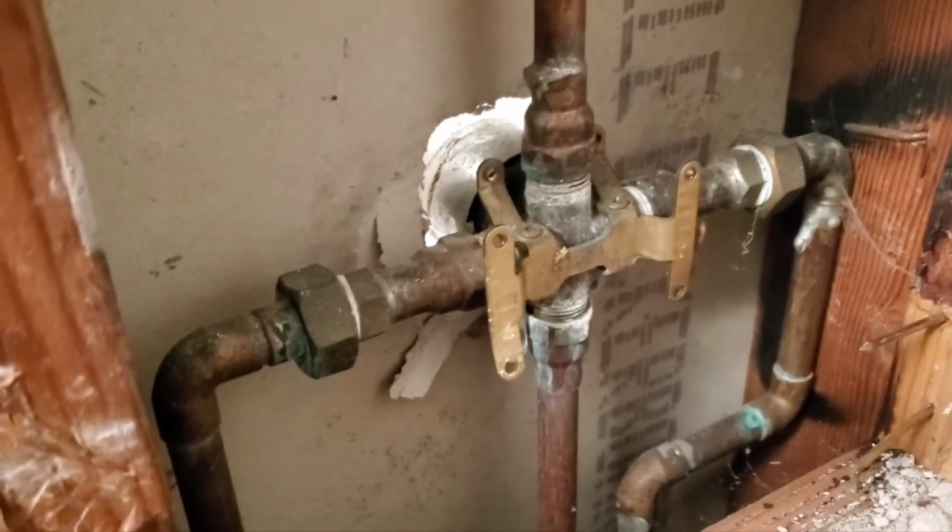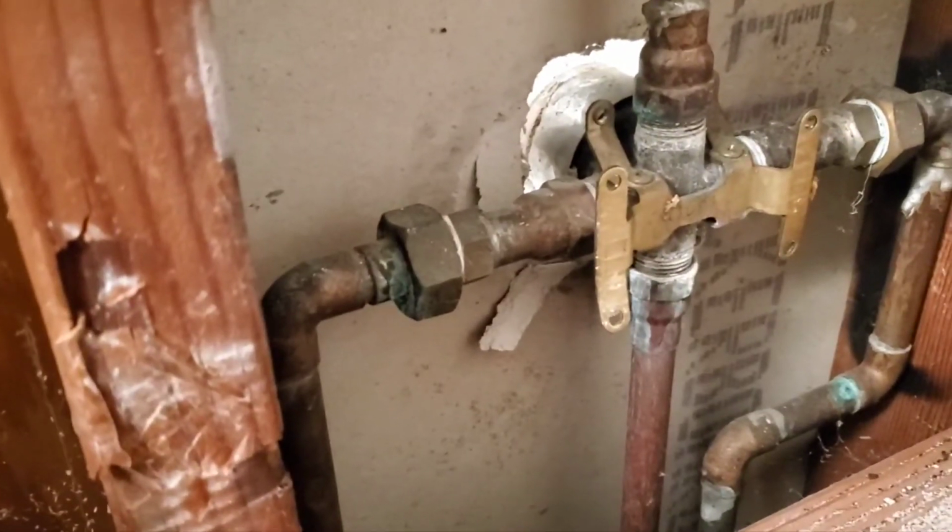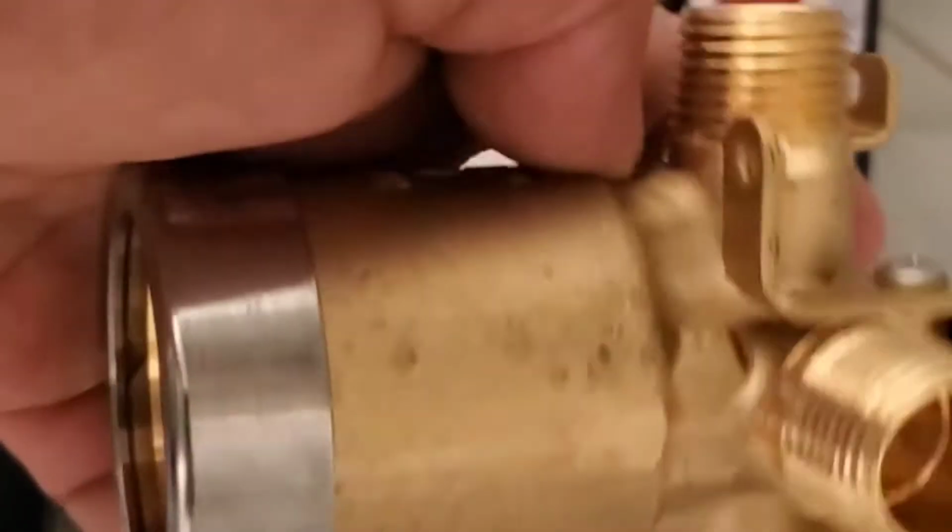So let me open the new valve, and hopefully it's the same size. Yeah, so this is the new valve. This is the body, the new one. And from here it looks like it's gonna be pretty much the same thing. So we're gonna be using those unions, and we're gonna be using the bottom one too.